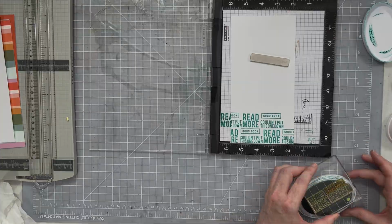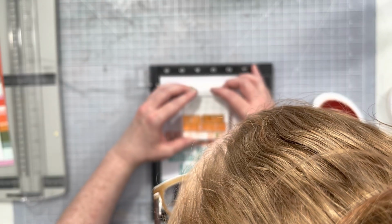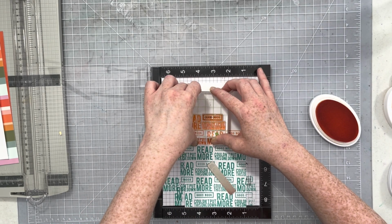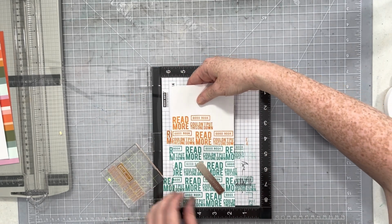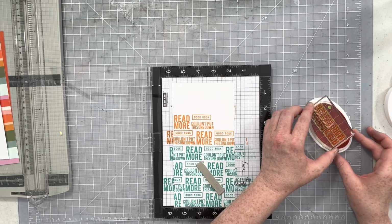aquatini ink. So once I got about halfway up or so, I cleaned my stamp really good, and then I just started the top part with orange peel ink. Orange peel ink, I think, is my favorite orange ink ever. And I'm just going to continue on till I have completely stamped this entire piece of white cardstock.